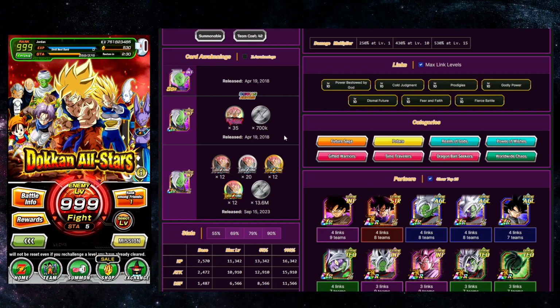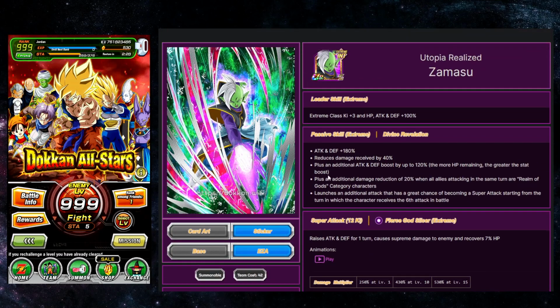Thank you for watching. Let me know what you guys think about INT ZAMASU, by the way. I didn't actually do a breakdown on him, but he seems pretty good. 180% attack and defense, 40% damage reduction, extra attack and defense if you're at high HP, which can be decent because there is a lot of healing going on the ZAMASU team, and typically if you're dying, you're just getting one shot. So this is pretty good. This is not too bad. So a total of 300% attack and defense at the start of a turn, and 40% damage reduction.